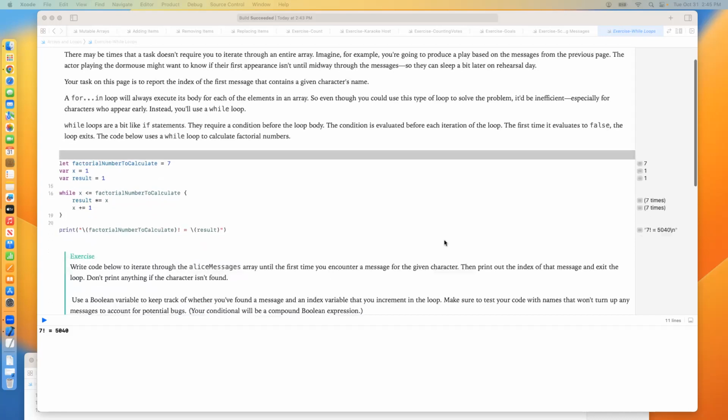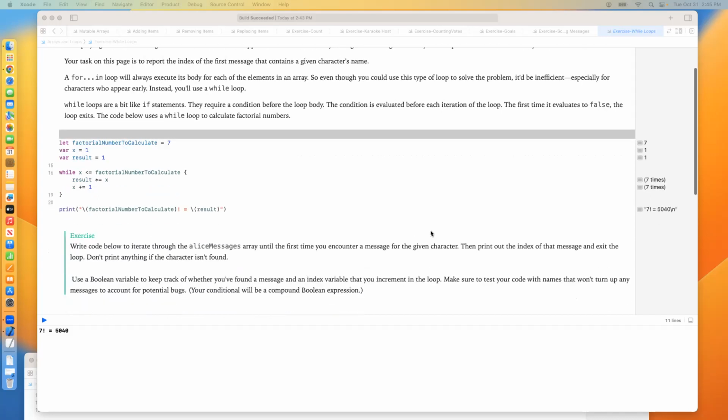All right, so let's first take a look at this because it's an interesting little exercise in and of itself. Factorial numbers are a special type of mathematical structure where if I take the factorial of the number 7, that means I'm multiplying 7 times 6 times 5 times 4 times 3 times 2 times 1, right? And you get the total of that. That's a factorial.